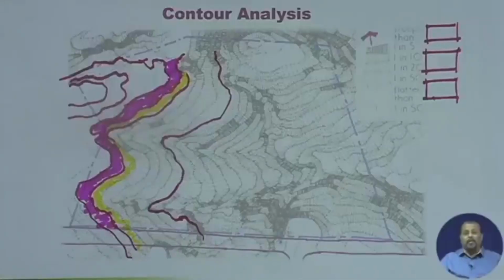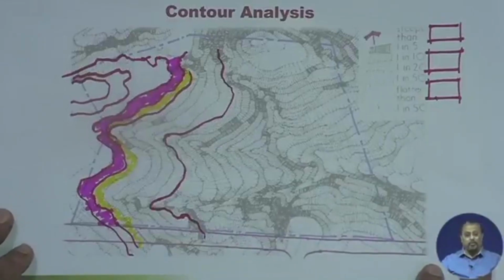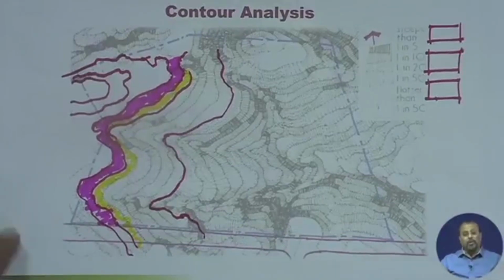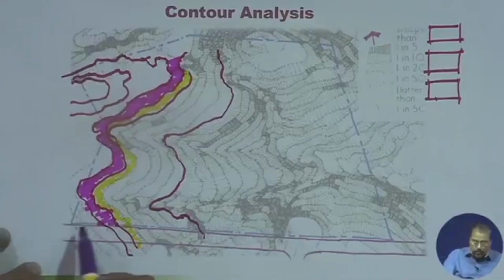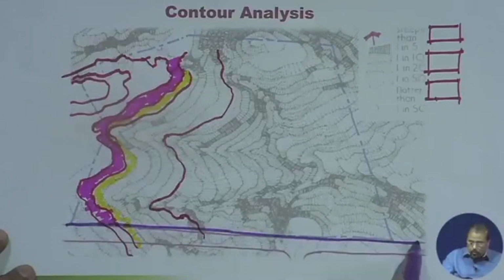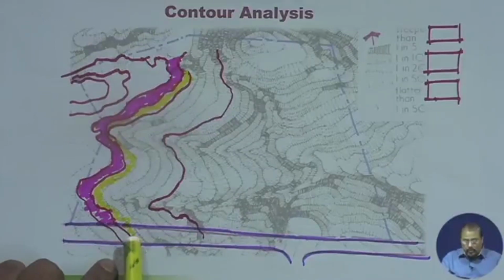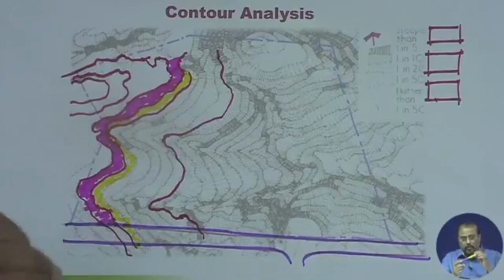Now based on the contour analysis, what you are doing is trying to decide what should be best fitting in terms of elevation. If it is a water line, let us say the line comes from the municipal road. Here in this particular drawing, this is a municipal road. Mind it, this is a hypothetical drawing. If I say, without writing the levels, that this is the higher altitude, that means this road is going down the slope, sloped like this.